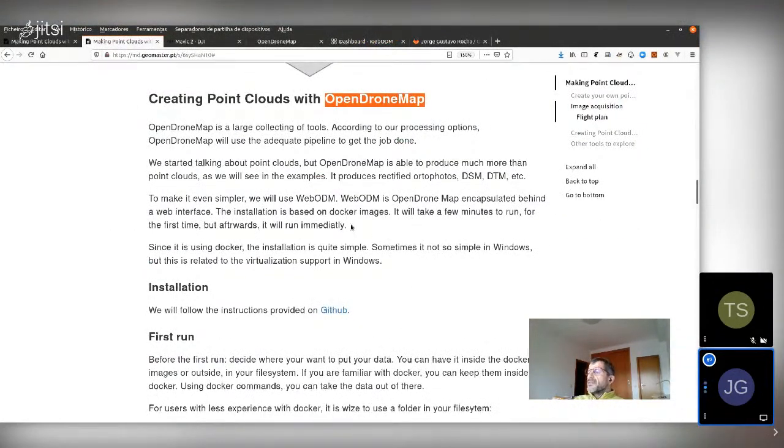Back to our presentation, the preferred way to work with OpenDroneMap is to use WebODM. So start with WebODM and keep using WebODM. If you try to install the components yourself, the operating system will be much harder to manage for the entire software stack. Of course, if you want to develop, if you want to tweak things in the pipeline that are not exposed in the interface, you have to install OpenDroneMap and tweak the pipeline. But usually, to start, you don't have to do that.